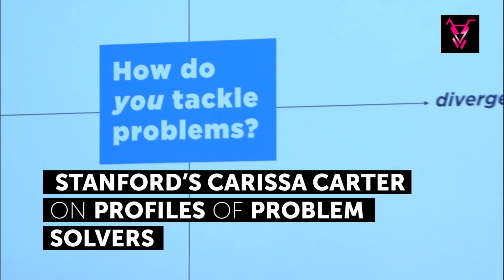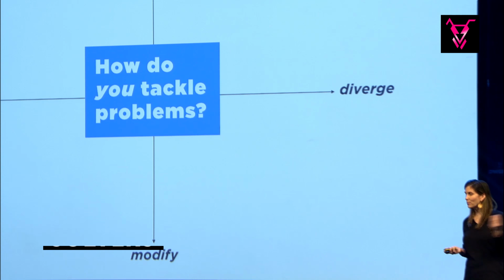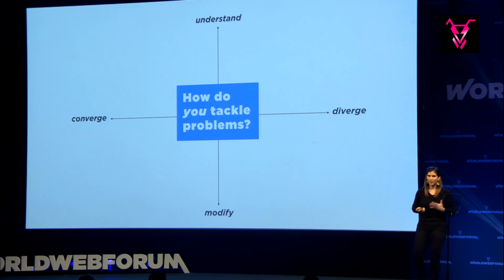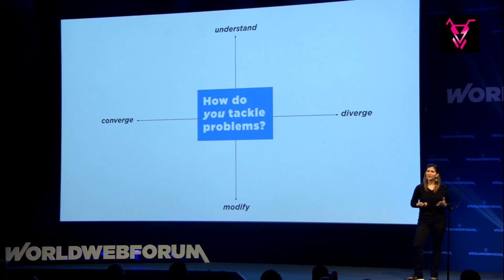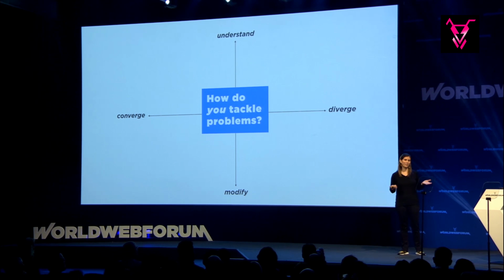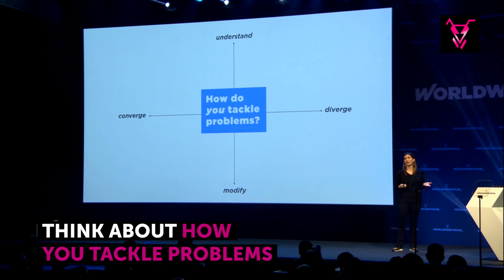So you may be familiar with design thinking. There are a number of different processes you can follow. All of them are great ways to get yourself going on a project. But let's look at what's happening behind the scenes. Let's consider that by thinking about how you tackle problems.